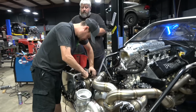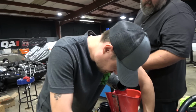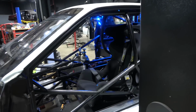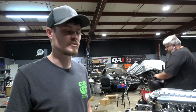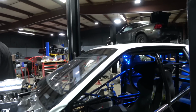All right, y'all. We haven't really shown much. What do we do? We fried something in there. Something's a little angry, so we're jumping our kill switch. It says there's like a 2,225 amp load going through the kill switch, so it's going into protect mode. So we bypassed that for now.